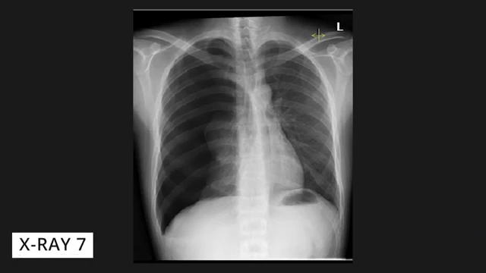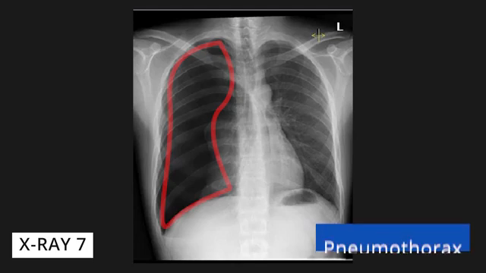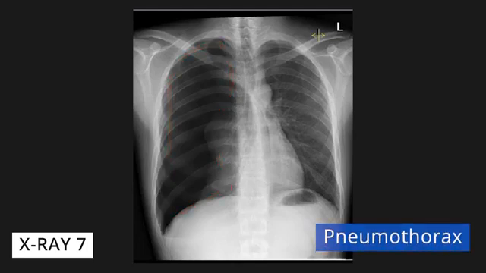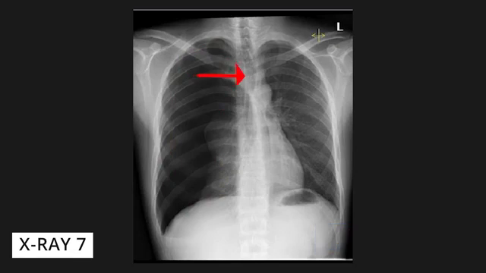Now see this X-ray, the next one. Now can you see the difference on the right and the left side? The right side lung field is more black and there are no vascular markings seen. So this blackening is actually due to air collected in the pleura on the right side, which is called pneumothorax, which has actually pushed the trachea on the left side, that is the opposite side.